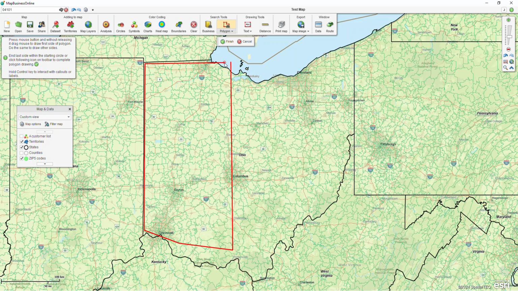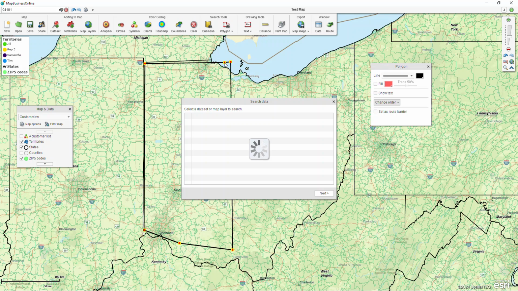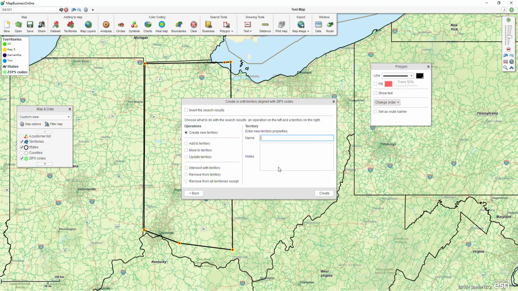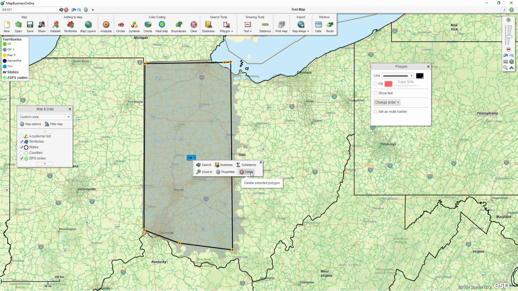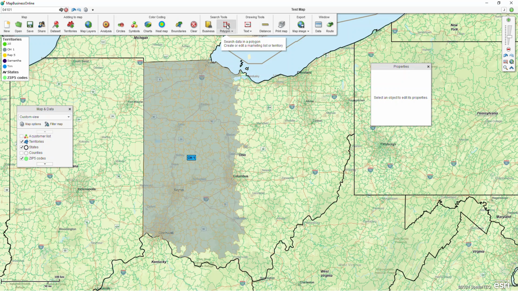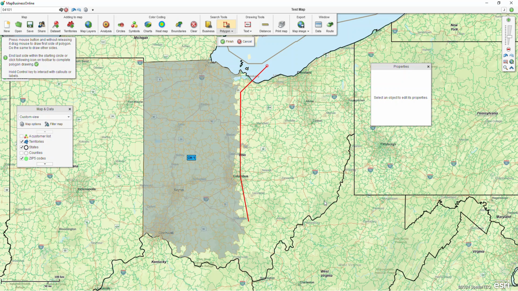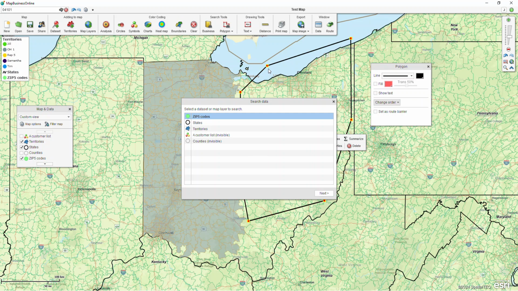And then once you come back to the beginning, it'll ask you what you're looking to collect with this shape. I'm looking to collect zip codes for zip code territory, so I'm going to click next, and then I give it a name, and then it's automatically filled in for me. I can then click this delete button to make that shape go away. And I can kind of repeat the process if I want to. And so you can use these search tools to do the heavy lifting, and then if you want to fine tune it, that's where you can zoom in and just kind of click on them one at a time.